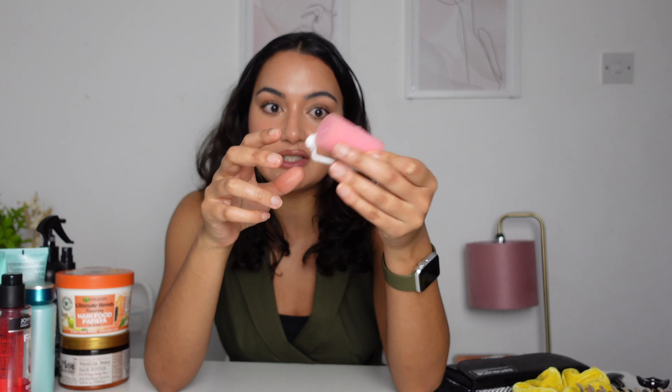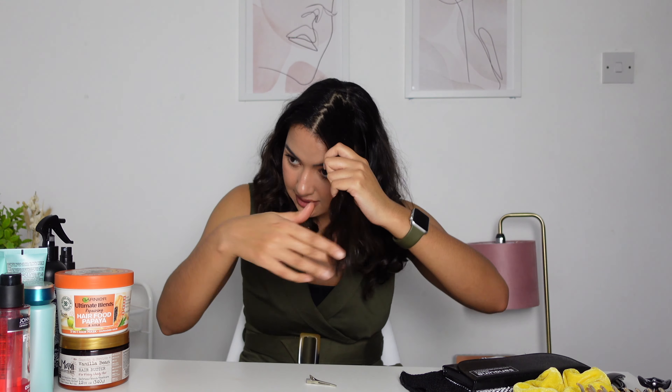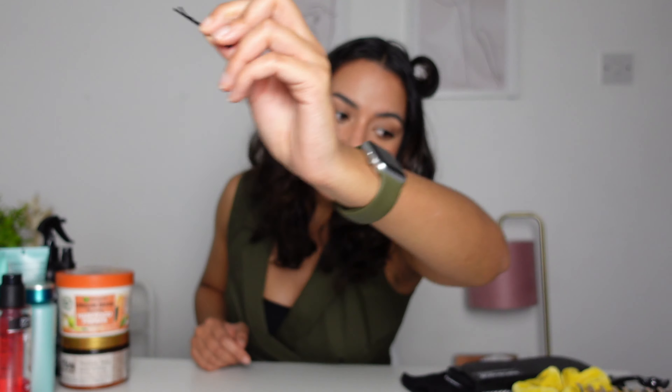If I want a blowout look without using heat, these little velcro rollers from Primark are so easy and good. My favourite method — you can also use heat if you want that shiny, glossy finish, since it can sometimes look a bit frizzy without. You just roll up a large section and pin it in place, doing that all over the head — it works best with damp hair, or you can do it after straightening. I have a load of these clips from Shein. I get all my hair tools from really inexpensive places. And then these are just your standard bobby pins — cute little things I'm trying to put in my hair.